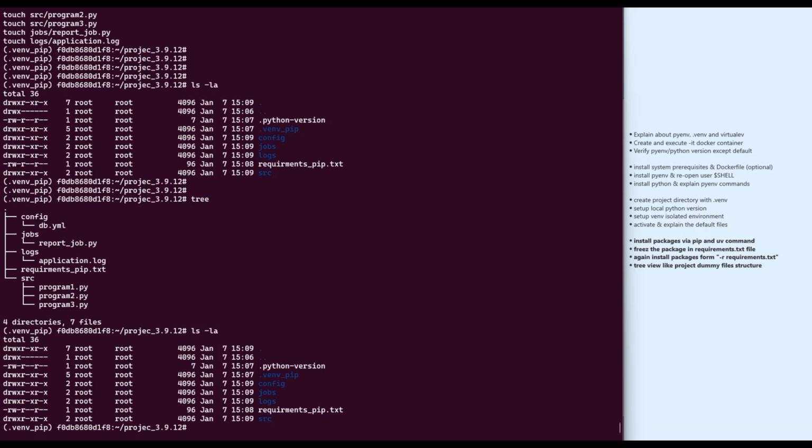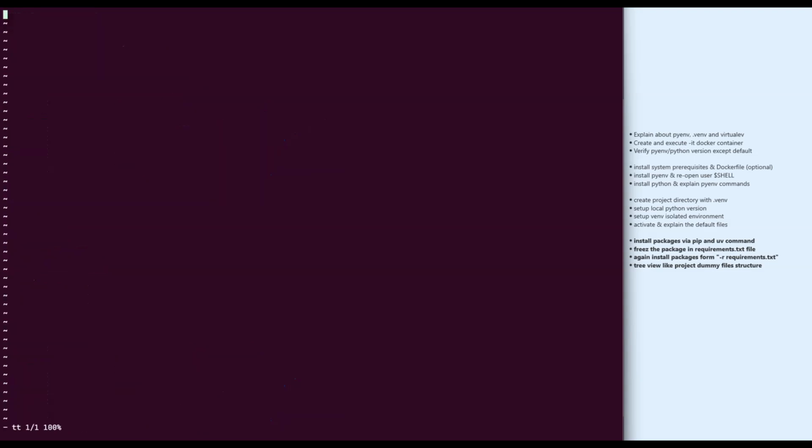And at the last, a one-line mental model and rule for best practice: pyenv decides which Python, venv decides which packages. First we install pyenv, let pyenv install Python, and then use a virtual environment for packages. Okay, and that's all, I think.